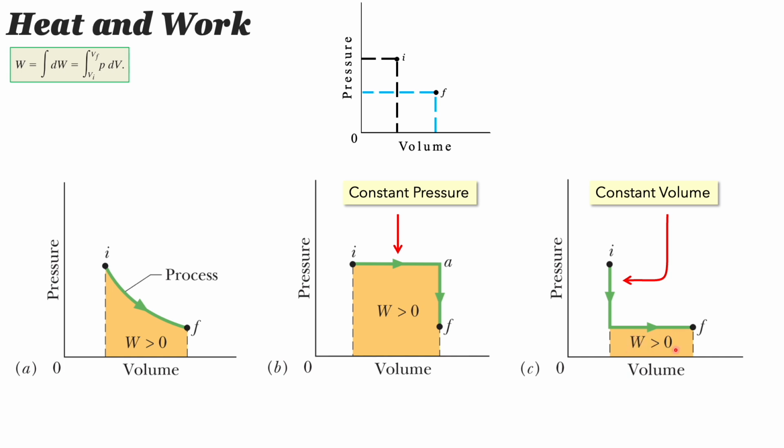The work done is positive because there is no compression involved, no work done on the system, but work is done by the system in moving from this state to the final state, because this is the increase in volume. You can see the volume is increasing from here to here. This is the expansion, the work done as a result of expansion of the gas. So, the work done is by the system, that is why it is positive, but the amount of work done if we follow this path is much smaller than either of the first two, right.